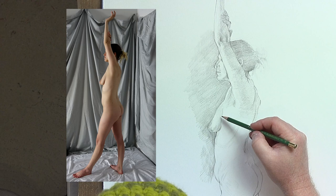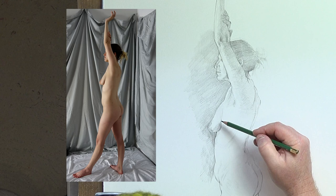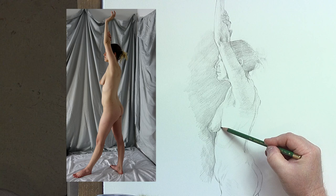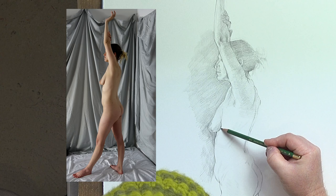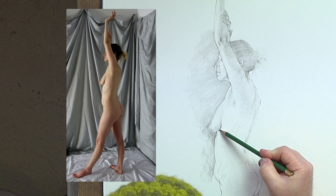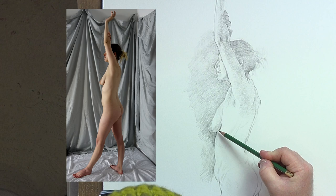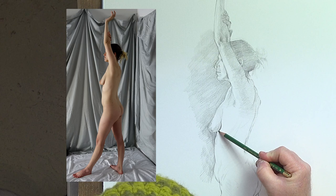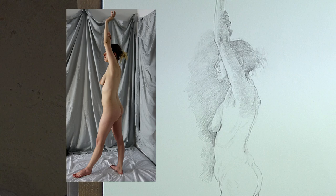Getting that cast shadow laid in. Not too dark. We'll go darker with it when the other values are added around it. That's where the darkest part of that breast touches the rib cage and the underlying part of the pectoral. The breast will hang lower than the pectoral, touching against the rectus abdominis muscles and the rib cage, and that's the area where they touch. Then some of the breast is casting a shadow, but it's awfully dark there because it's around the turn of the form, where the form completely ends, so it's a little darker there. You notice how it lightens up as we go higher up the breast to the chest.